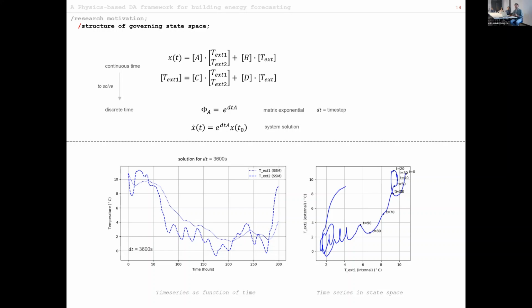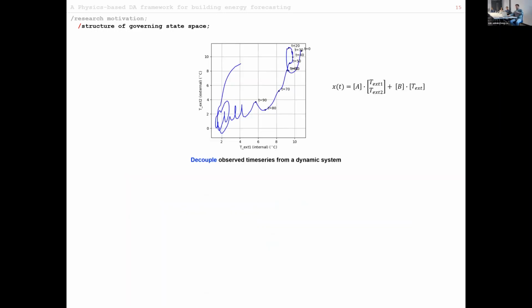And as such, what we see is a trajectory in time of the full state of the system. So any point in that space describes the full state of the system at a certain moment in time. Now, if I were to go a step further, the point of interest here is that even from the structure of the linear time invariant state space model, we can see that any observed time series, any dynamic system we observe in life, whether it is simulation or whether it is data, we can decouple that.